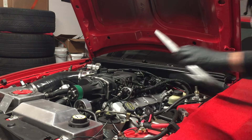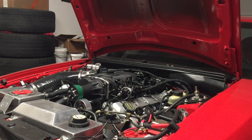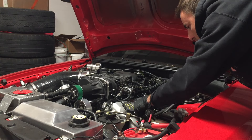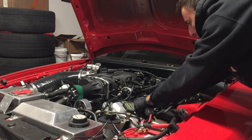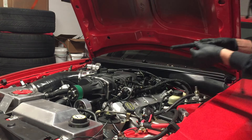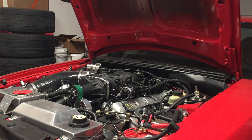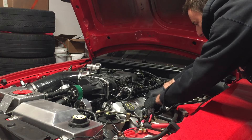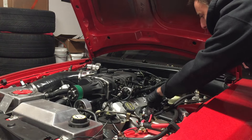I finally have the dyno appointment and I'm going down in just a day or two. I'm going to unplug all the ignition coils and pull the plugs out. I did re-torque these when I first got the car — I pulled all the plugs out and did a compression test to make sure everything was good on the engine, and it came back just fine.